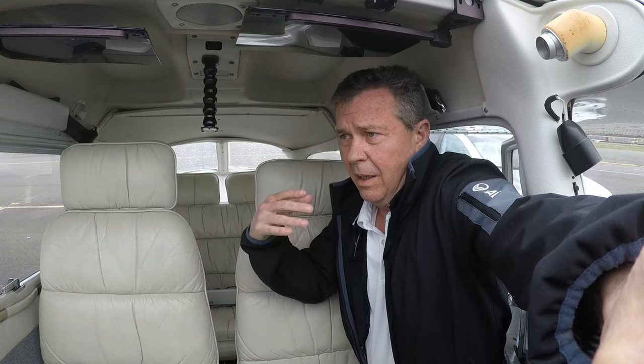I called a friend of mine at Cessna after reading different forums about this and started laughing when I found out what it actually is. In the cruise performance charts of the airplane, they only put the cruise performance between 2100 RPM and 2700 RPM. The reason is they figured you'd never fly in cruise with less than 2100 RPM, because below that the nose is pitched up so high you're flying through the air so inefficiently — why would you ever put cruise performance data for 1700 RPM? The whole idea behind flying an airplane is going fast.